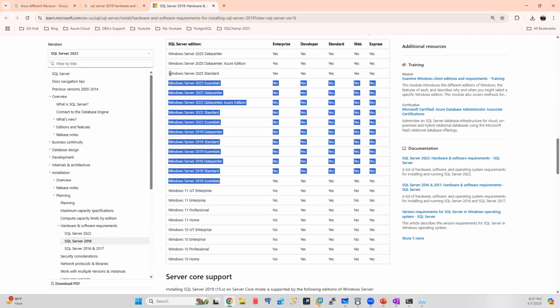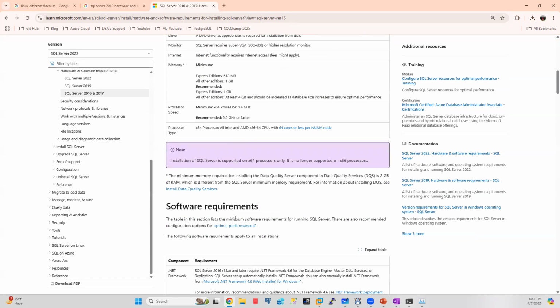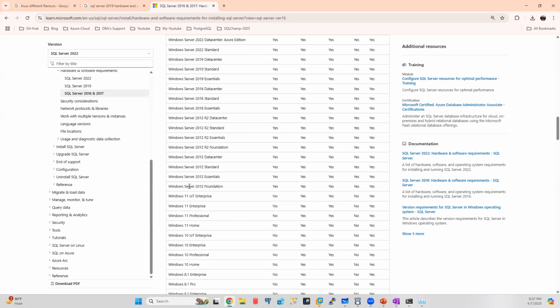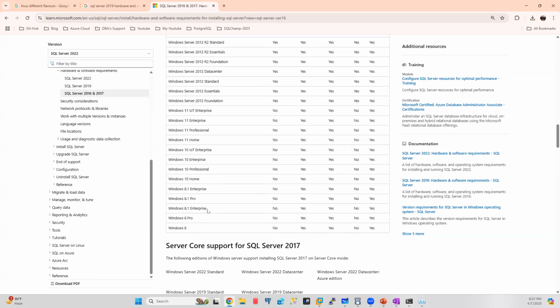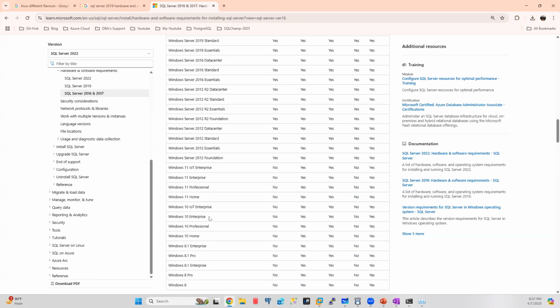In terms of servers, you can see Windows 2016, 2019, 2022, 2025, or you can go for 11, 10, 8. If you go for older versions, you can also find Windows 2012, Windows 2012 R2, Windows 8, Windows 8 Pro, Windows 8.1. So we have many flavors when you go for the Windows operating system.